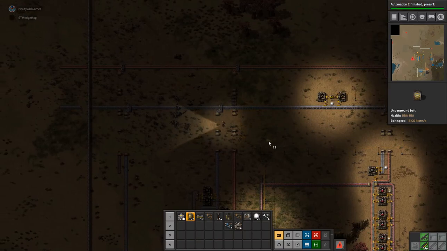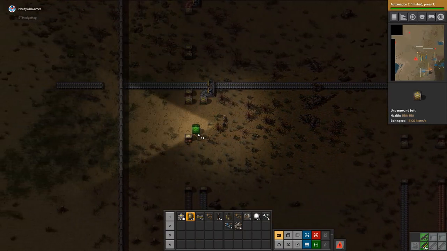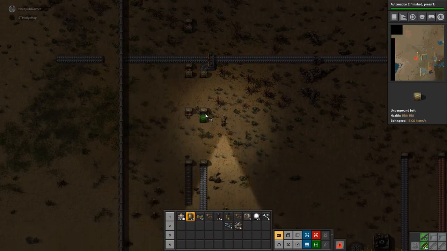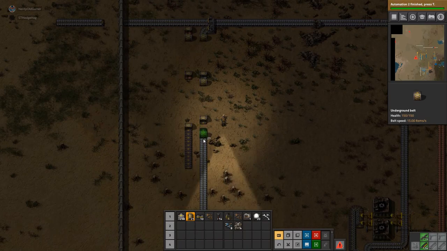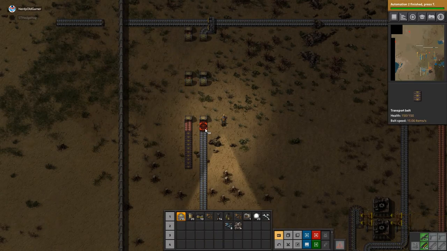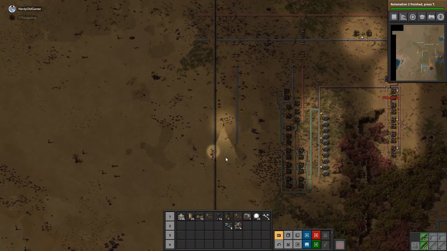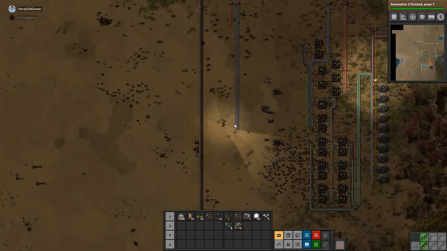Well, the research goes quick. Yeah, it does. Oh, we're under attack somewhere. That's probably a wall that I haven't seen. Got any turrets down near? Oh, we're attacking there. Okay. I'm right here, so I can take them out.